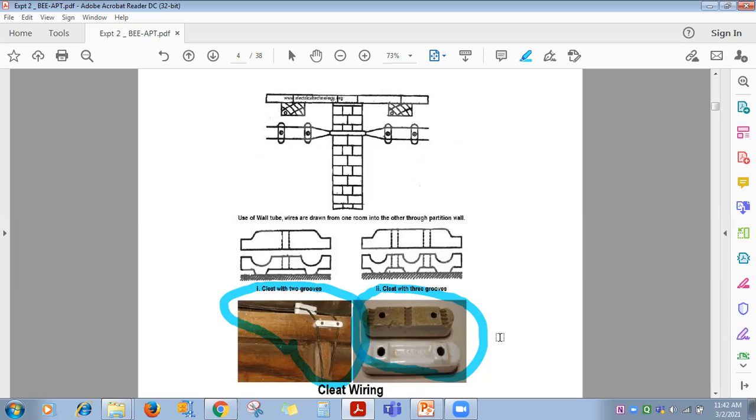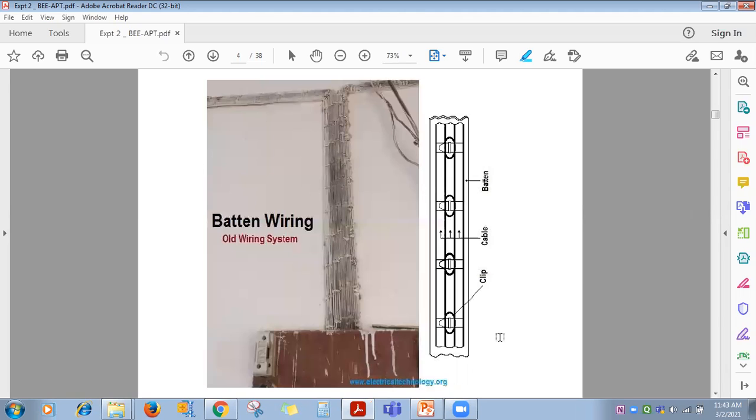This one you can use only for temporary electricity supply, like Ganpati festival, construction going on, any function. Okay, so you can go for this cleat type of wiring arrangement. Porcelain cleats are used to fix the wire to the wall or wooden base. It is not safe because in case of fire, it is very dangerous because wires are open. Again, they can easily catch moisture. So it is not safe to use cleat type of wiring arrangement.